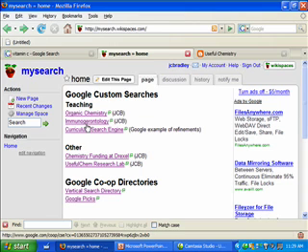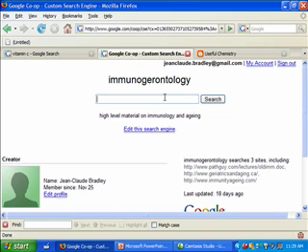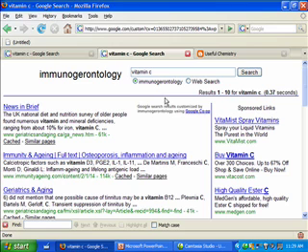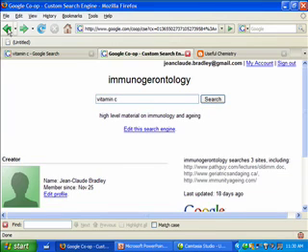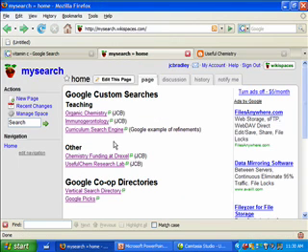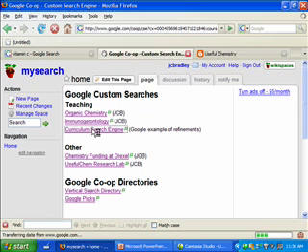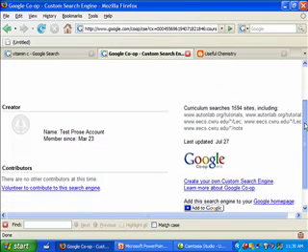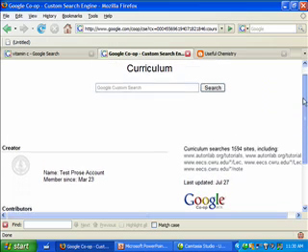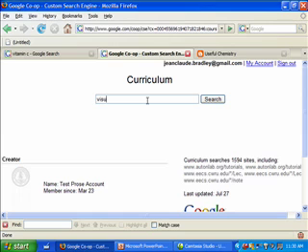For example, I have one here, immunogerontology. So when I click on this one, and now I type vitamin C, I'm searching within the context of aging and immunity, and so what I'm finding very quickly is, the survey of older people found numerous vitamin and mineral deficiencies. It's taking me directly within the context, so I'm not sidetracked with things that I don't want students to have access to, or things that could confuse the student. Google also has one, a curriculum search engine, which is specifically for this computer. Let me see if I search for Visual Basic.